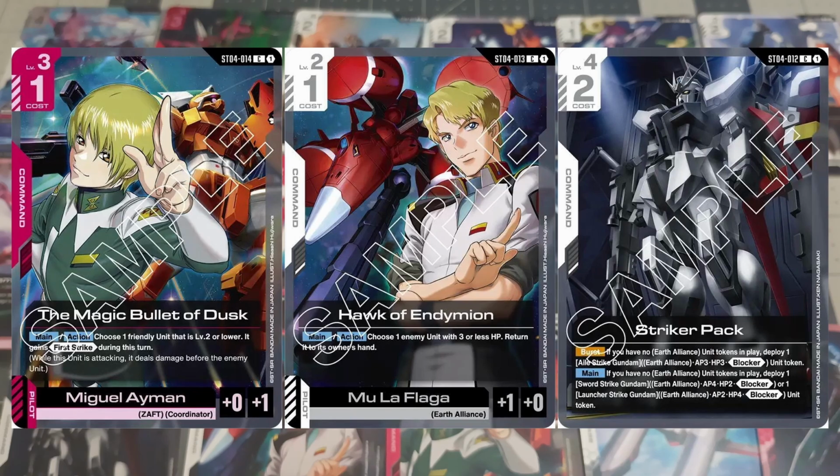As a command card, you can play this during your main phase or during the action step. It allows you to give first strike to a friendly level 2 or less unit for the turn. Usually, during the damage step, both units deal their damage to each other at the same time. So even if your unit has more attack than an enemy unit has health, your unit will still take damage from the enemy unit. A unit with first strike, however, will deal damage to the unit it's battling before the enemy unit deals damage to it.